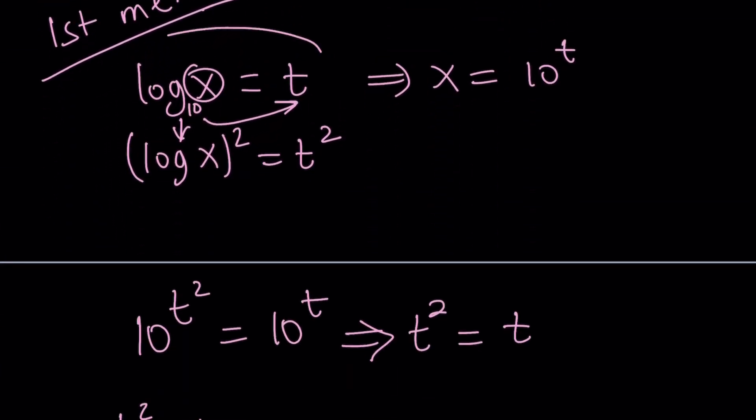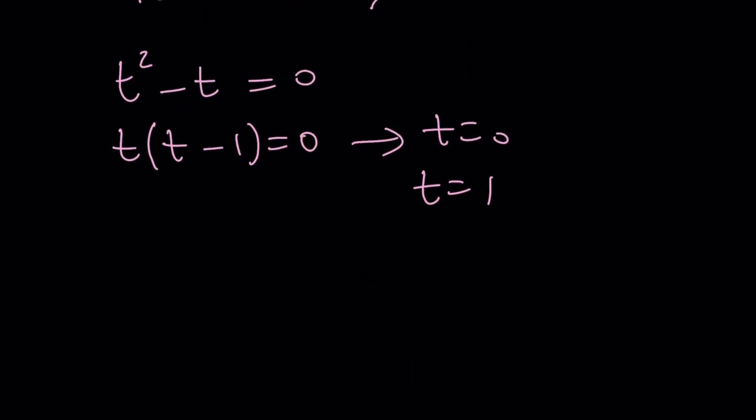But t is equal to log x. So, set it equal to log x. Again, by using definition, put a 10 here. 10 to the power of 0 is x, or x is equal to 10 to the power of 0, or x is 1. Think about this. Log something equals 0. The answer is always 1. Any base. Log 1 is 0. Make sense? Set this equal to log x again. Put a 10 here. 10 to the power of 1 is going to give you the answer, and that's 10.